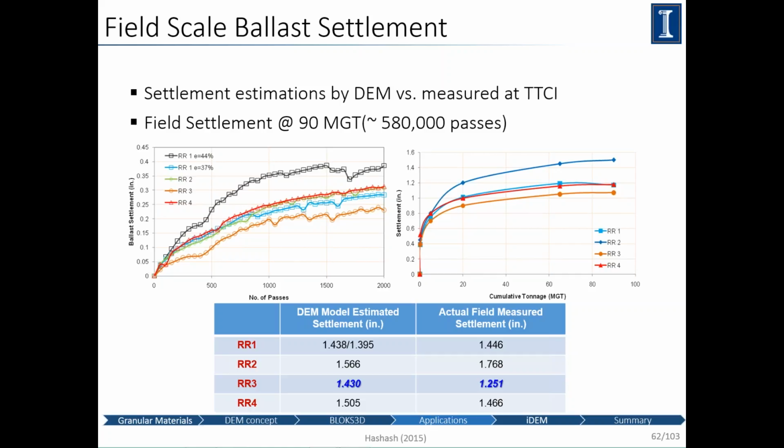We simply use the same properties that we used in the triaxial test and the box shear test, and they gave us very nice estimates of settlements. So we consider it a reasonably reliable tool. And I always like to compare with real data to see how far off or how close I am. And they remain, of course, approximation.